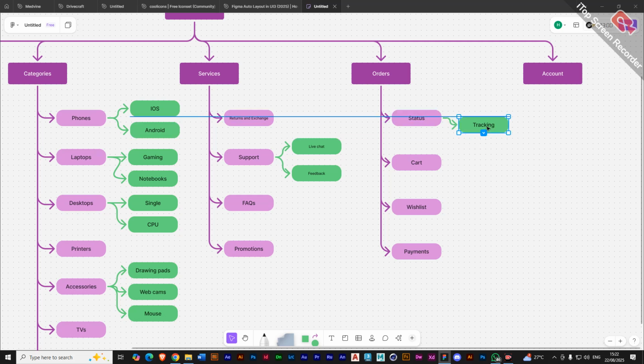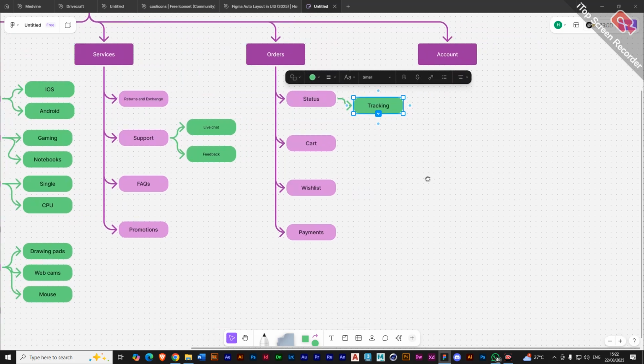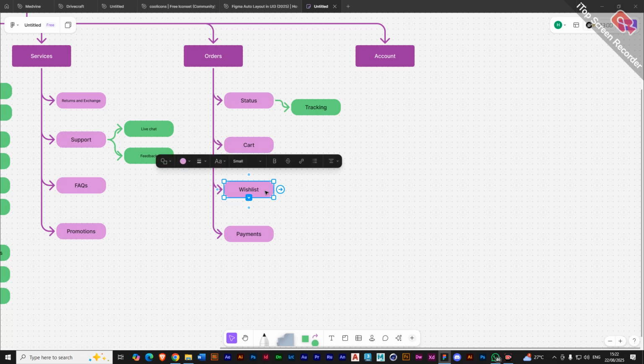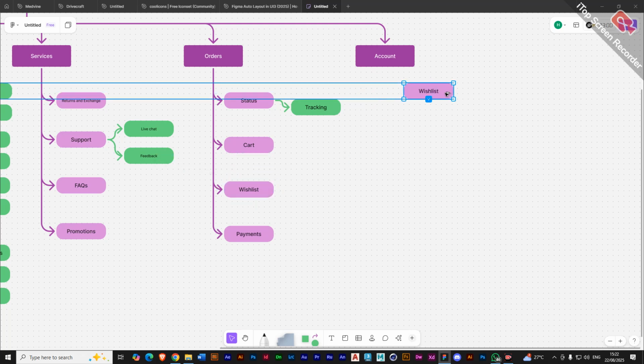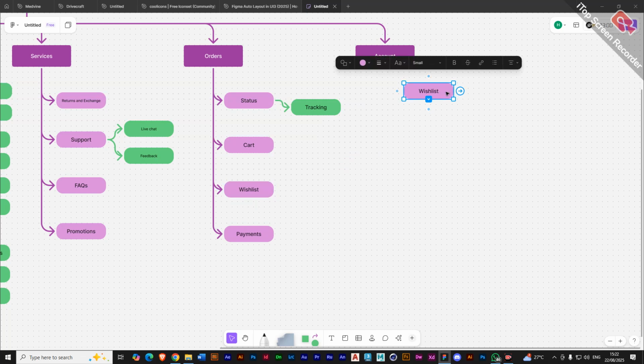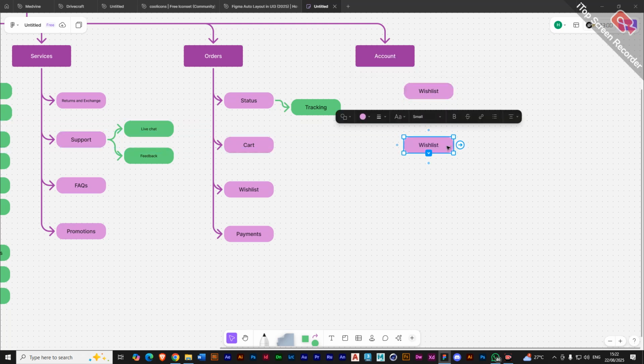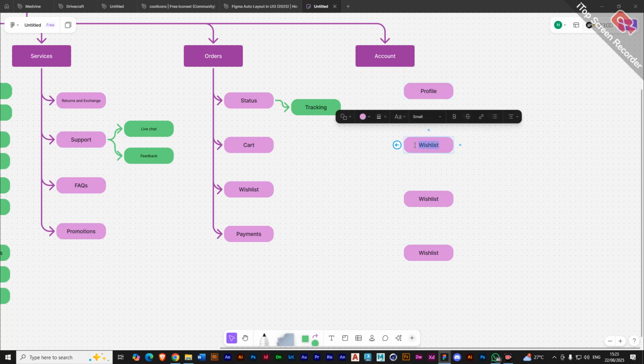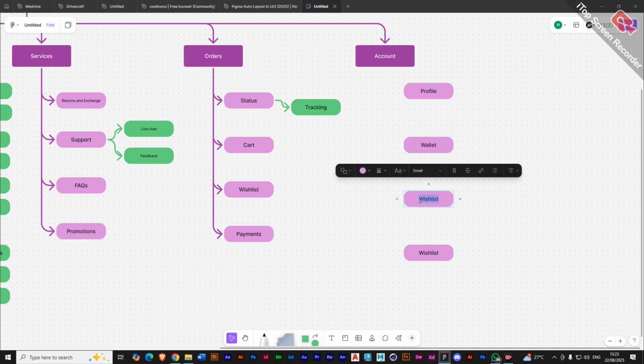Okay, so basically this is what you have, and then your accounts. So we're going to have the profile. This would be wallets. This would be promotions, probably.